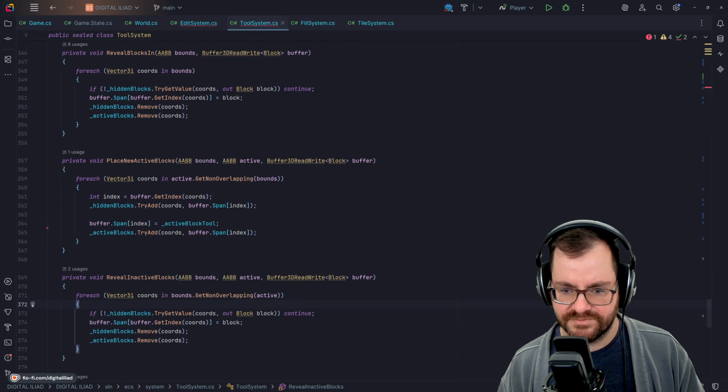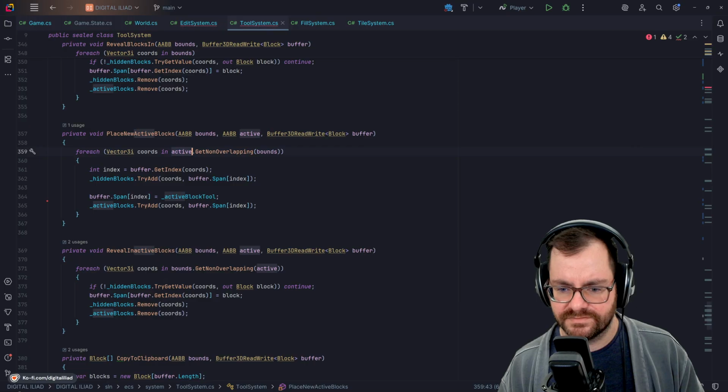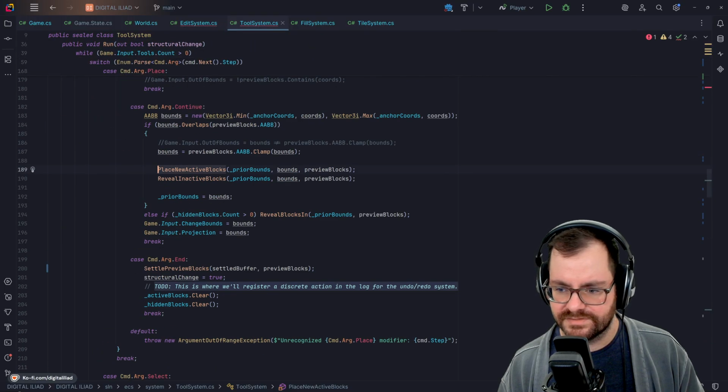All right, so whenever we place active blocks, we try to add an active. All right, so how do we use this? Okay, that's fine.